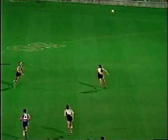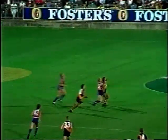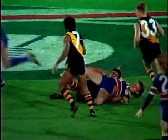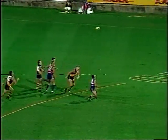Mark taken by Waitman. Waitman kicks it wide. Smith has the ball on half-back flank for Richmond. The high kick by Craig Smith up towards centre wing. Egan can't mark. Eppelston is in there. He just sort of barrels the ball towards Hogg. Hogg's tackled well. The ball finishes up out wide now with Hunter. Hunter's kick across his body goes up towards the 50 metre line.